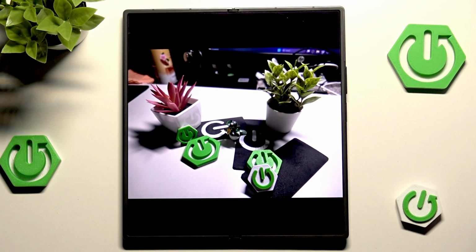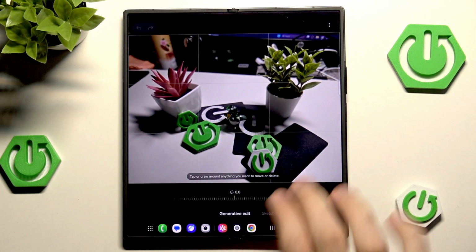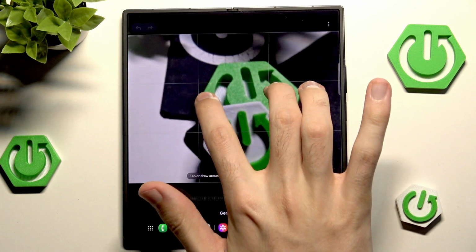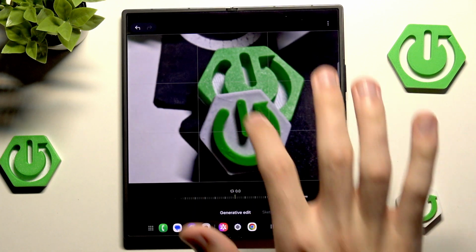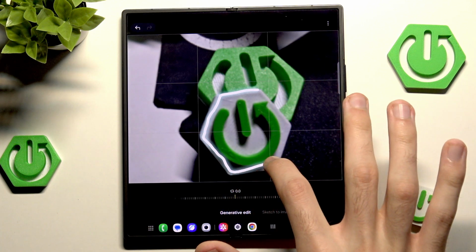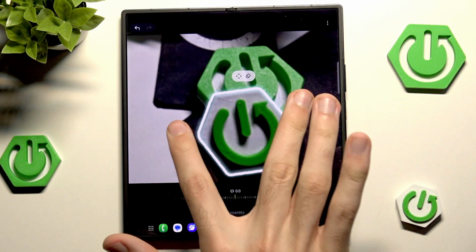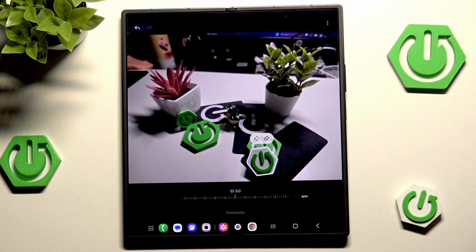So let's try to, for example, remove the white icon once again. We can do that by simply doing this. We can even scroll down and very carefully drag around the thing that we want to remove. Pretty good. And now let's hit that eraser button and let's see what will happen.